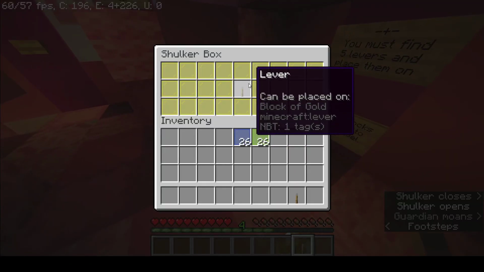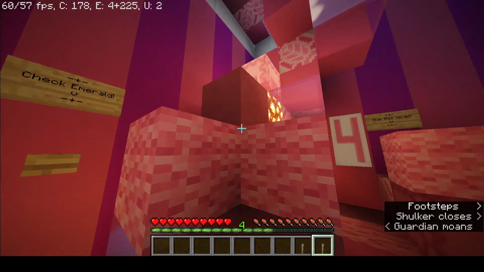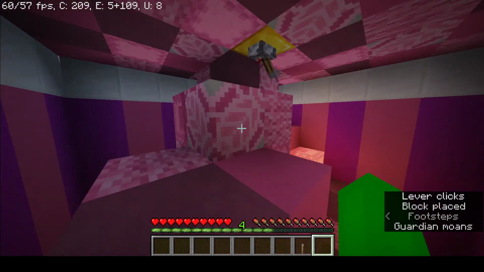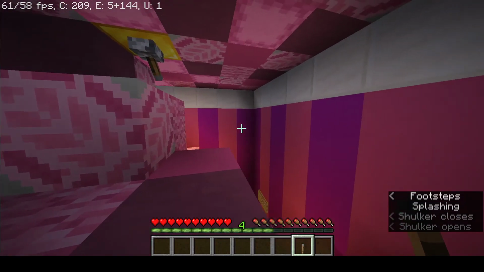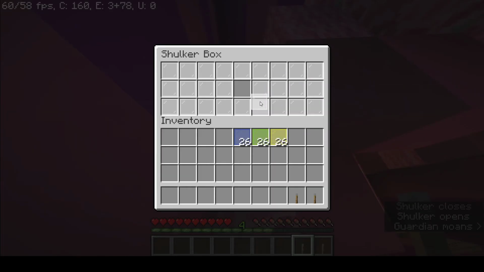Okay. Can you place on block of gold? Gold. Give me the gold block. Alright. Now all I gotta do is lapis and find an iron one. Oh, well. Never mind. Don't gotta find the iron one. Just found it.